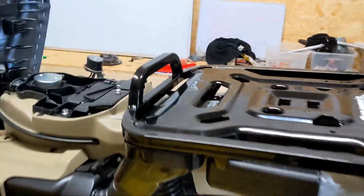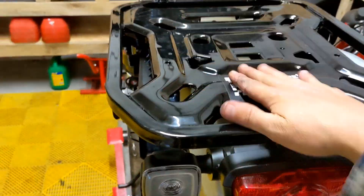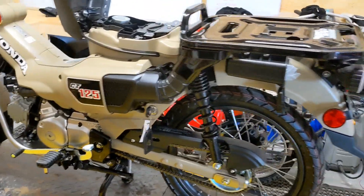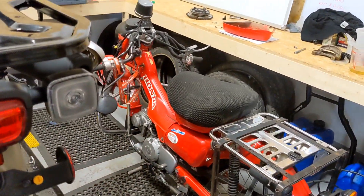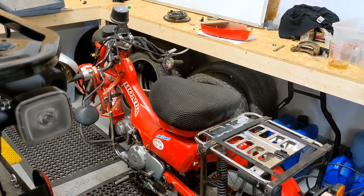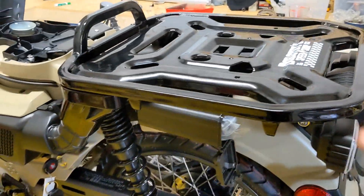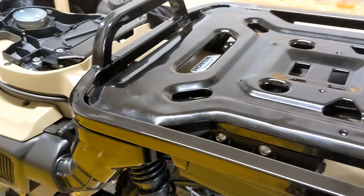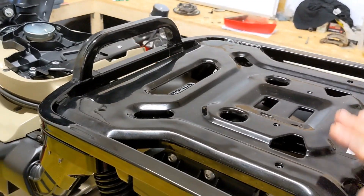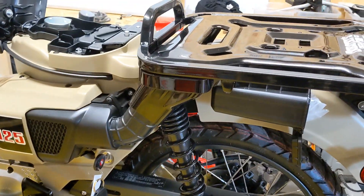Starting at the back, there's a decent-sized rear rack - it's actually broader, bigger, and longer than the one on the CT110, which I think is really good. They've thought about the practicality of this bike, and to me that's why it stands out above the Monkey and the Super Cub - it's a practically usable bike. I went around the world on a CT110, and bar the slight downside of low speed, the rest of that bike is a perfect round-the-world machine. The CT125 rack is rated to take 20 kilos, and you're already seeing some of these bikes with pillion pegs. In Thailand's accessory catalogue you can get foot pegs and a pillion cushion and you're sorted.